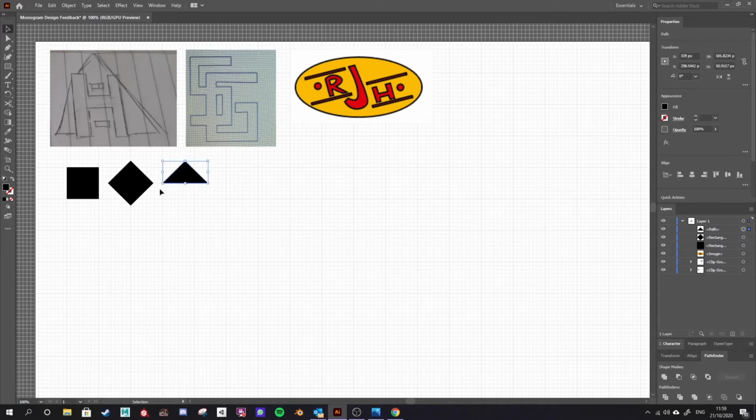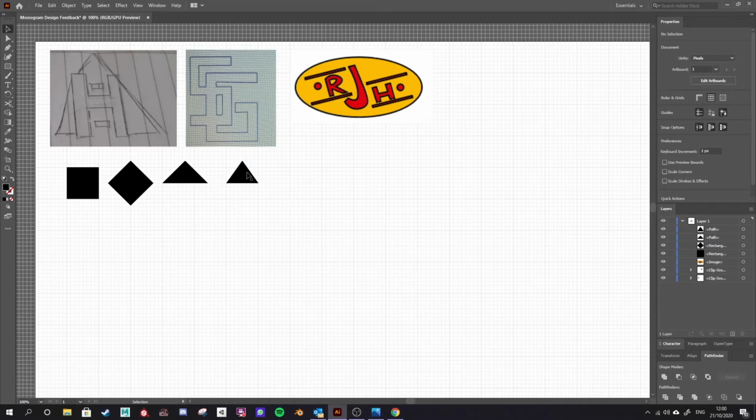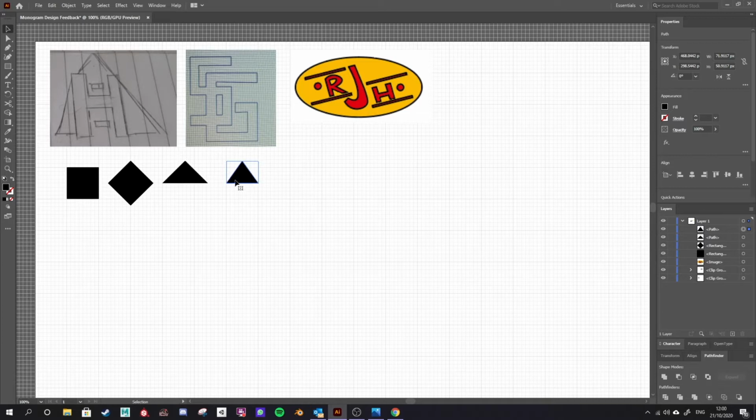Okay, and that triangle's looking a wee bit wide, so what I can do is make a copy of that, and I'm just going to pop that in there. That's looking a wee bit better there. Let's keep it nice and wide because I want this H to fit into it somewhere here. So we've got this triangle shape. I'm going to just move this a wee bit over here out of the way and create another copy of it.